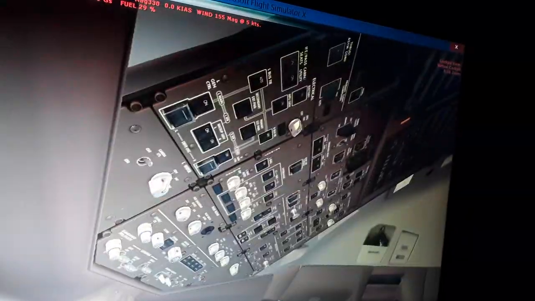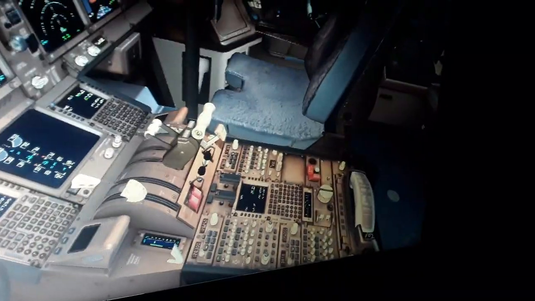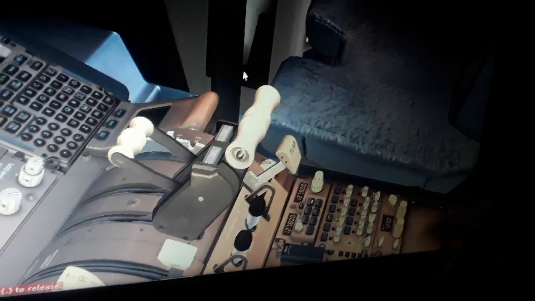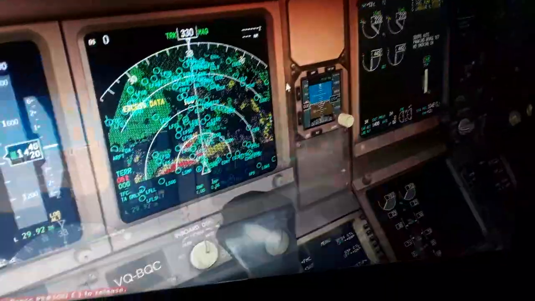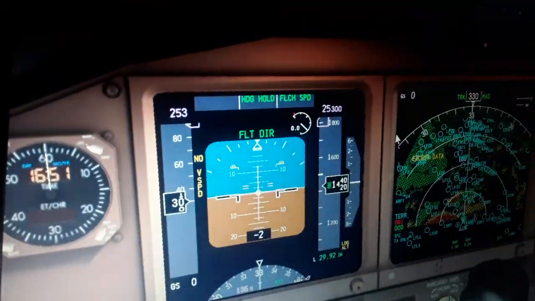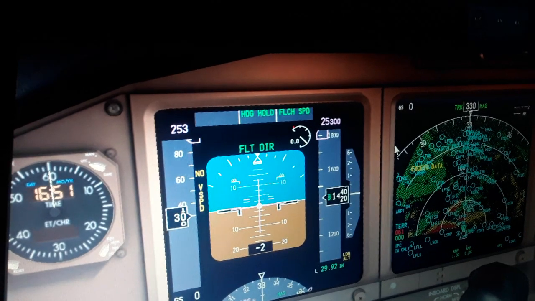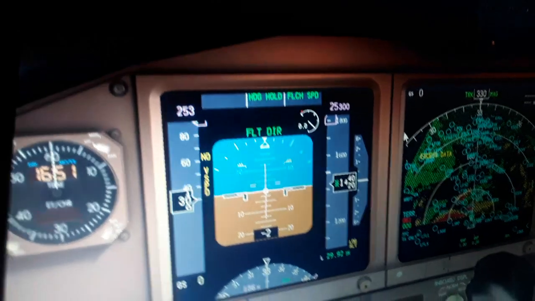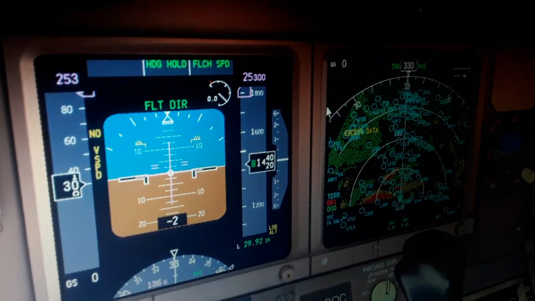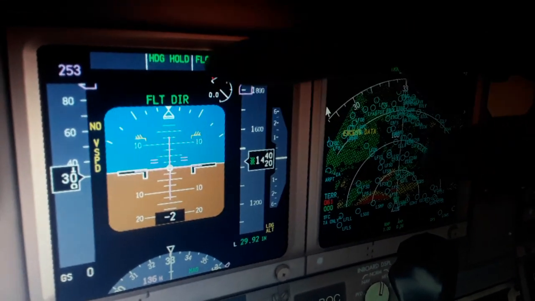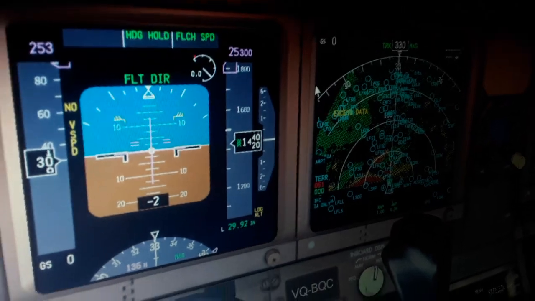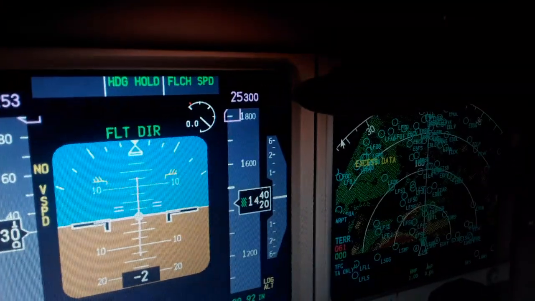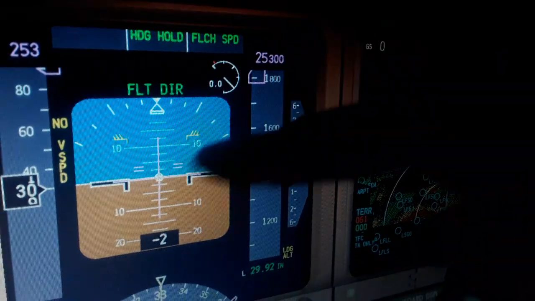Much nicer view. So I will explain to you most of the systems, whatever I can. The speed brakes, the flaps levers. So we have now about 15:18, and maybe, yeah, about an hour left. So we have the flight level, the heading, hold, and you can see the airspeed here. We have changed 253 knots, 35,300.